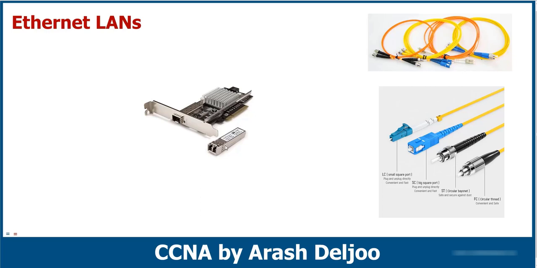We are seeing these SFPs again. Look at here. Here we have one NIC. This is a fiber optic NIC. This card can be installed into, for example, one server or one PC. After that, we have again one slot for SFP or SFP plus. We can attach this SFP or SFP plus to this slot, and after that we can attach our fiber optic link with, for example, an LC connector to this SFP, and finally we connect our PC or our server to the fiber optic network.